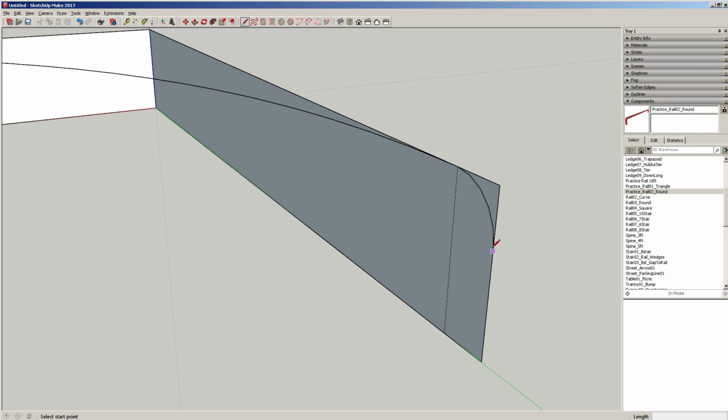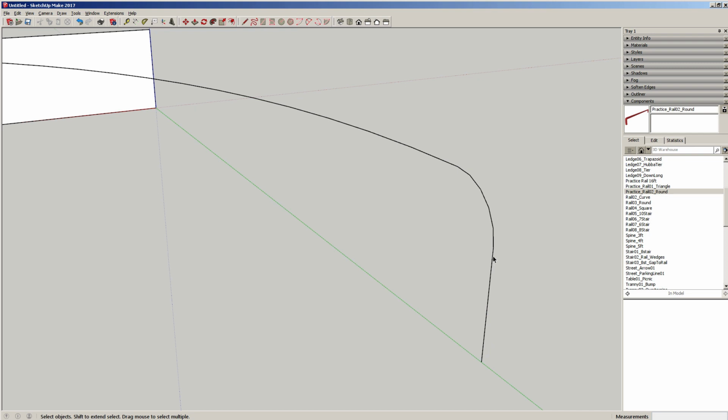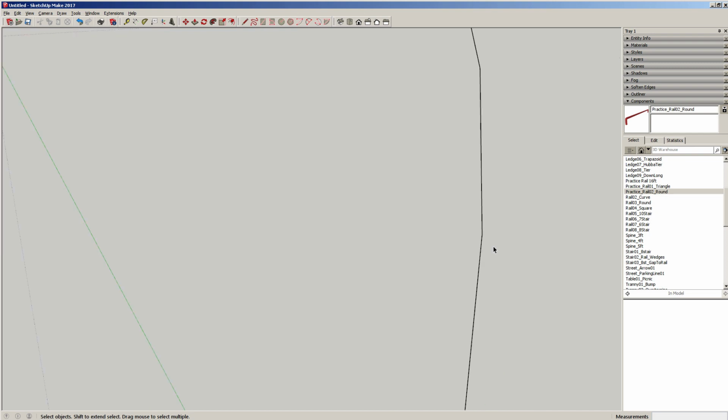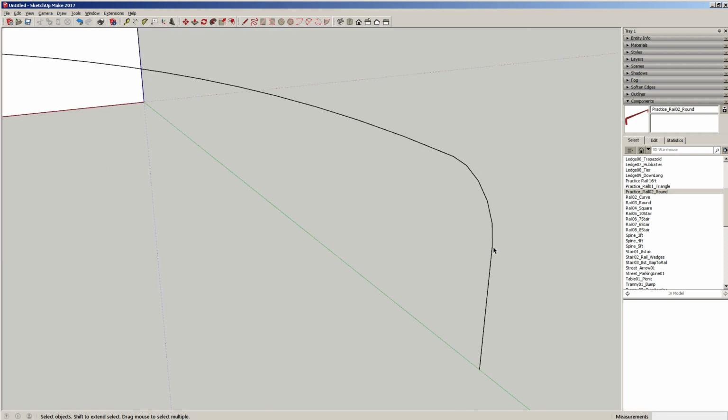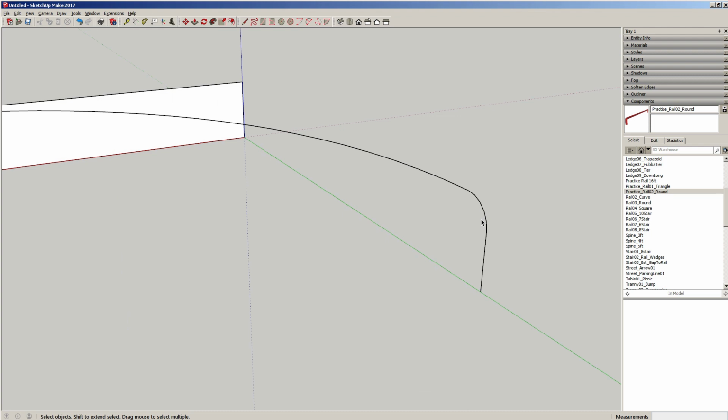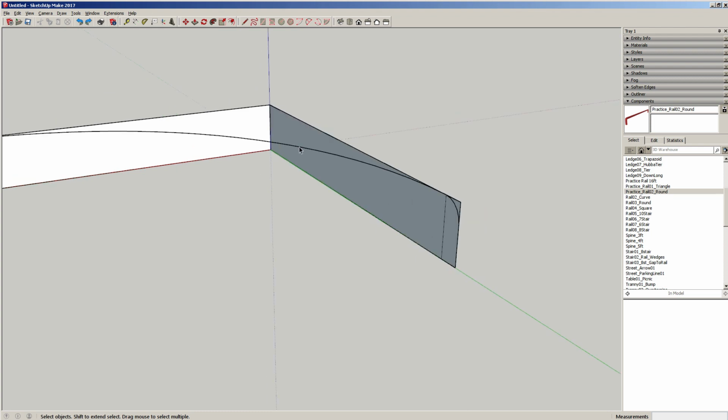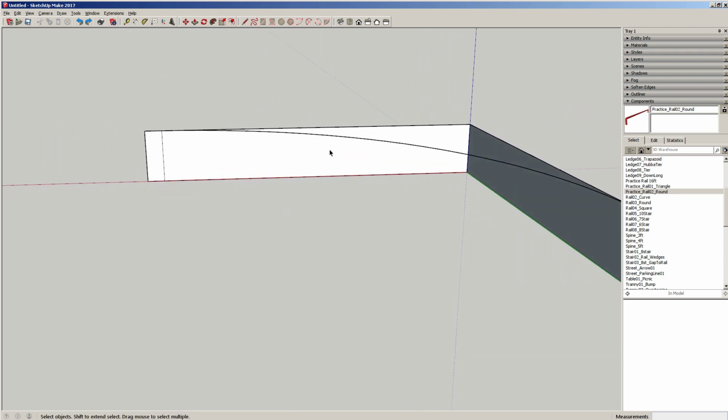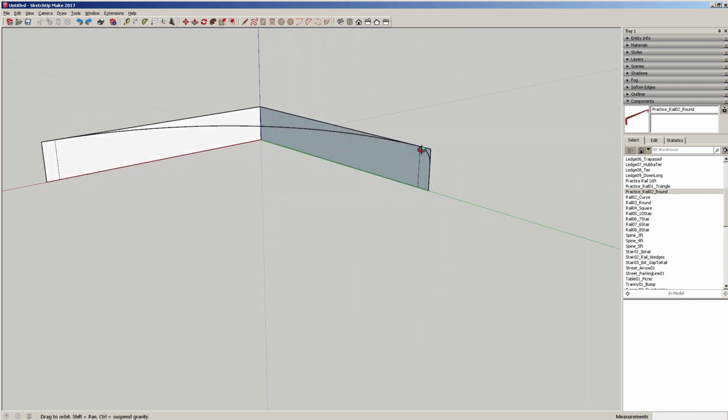It's kind of hard to see the end point. And what you might find out later on is that maybe you didn't click exactly on the corner and there's a little tiny gap, or there's a little tiny line. If that happens, you can trim it or just redraw it. So sometimes when you do Follow Me, it'll just stop and it won't continue. It's because there's a little tiny gap that you can't see with your eye. You have to zoom in. So sometimes when Follow Me doesn't work, it's exactly what's happening.